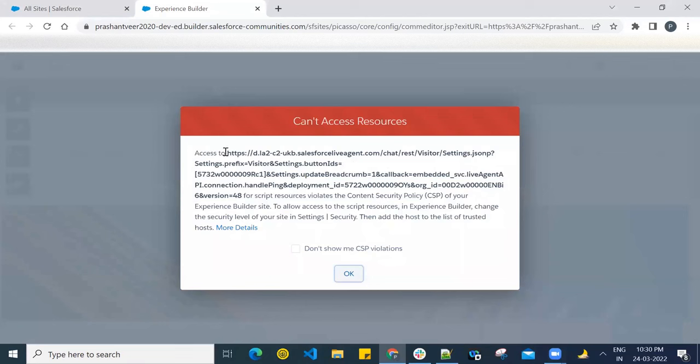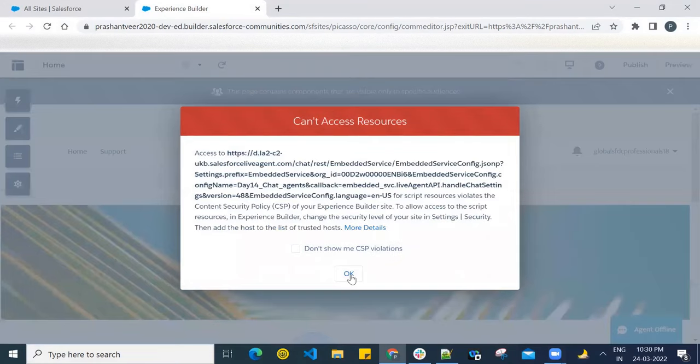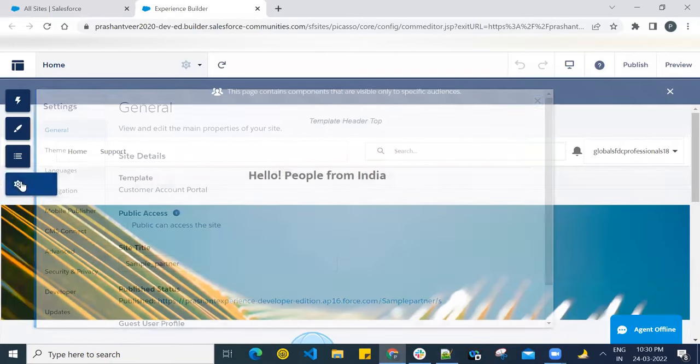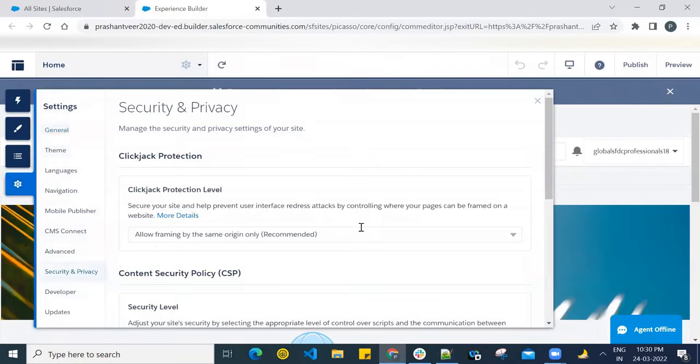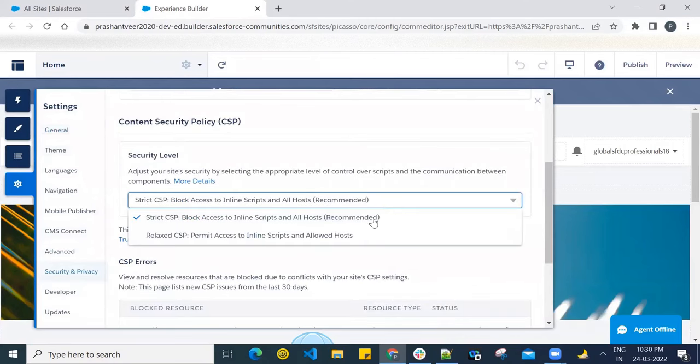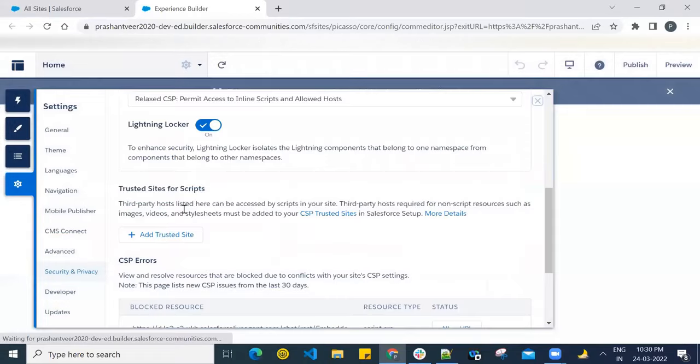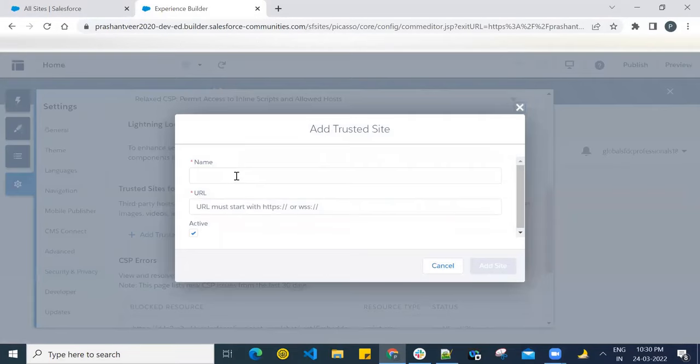And you will see this kind of message. So don't worry, just copy it, paste it here, go to settings, security, you will choose this one, add trusted site.